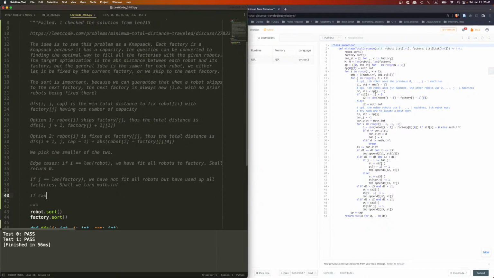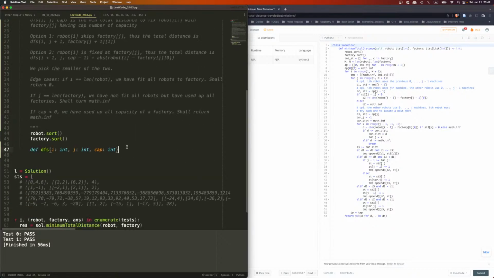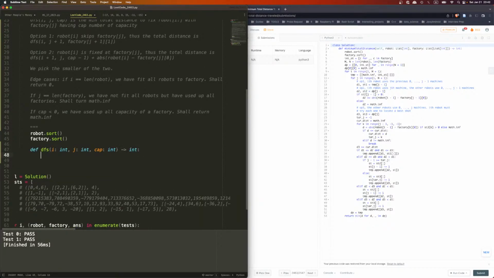If capacity is smaller than 0, we have used up all capacity of a factory, we shall return math.inf. So with this, we're going to return an integer, right, the smallest.